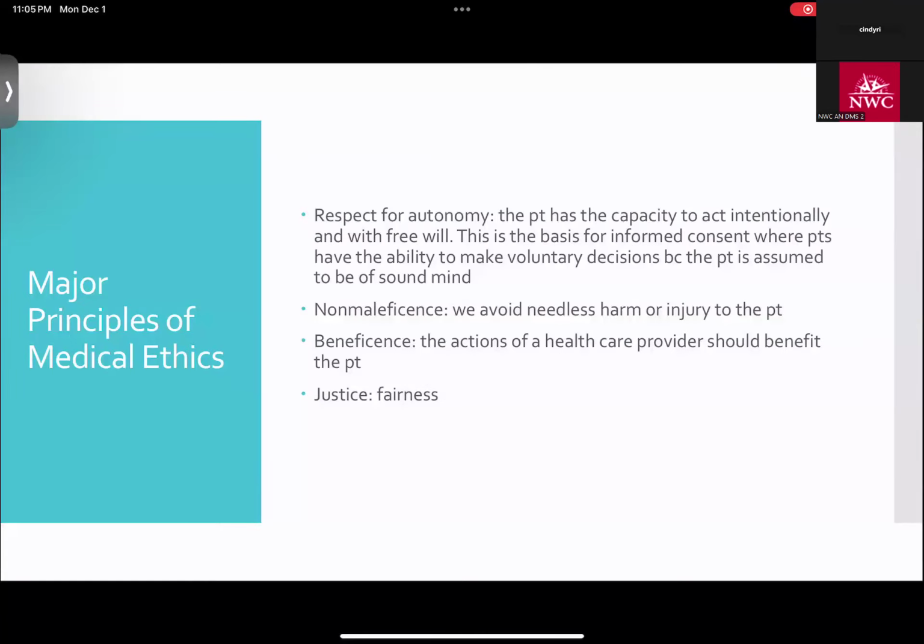And then here are some definitions that we've been seeing more and more on the SPI. So you have to understand what respect for autonomy is. You have to understand what non-maleficence is, beneficence, and justice. And so you want to read through these definitions and make sure that you know them. They might show up on your SPI, maybe not, but they do ask a lot of questions as far as our interaction with patients to make sure that we are practicing with care.